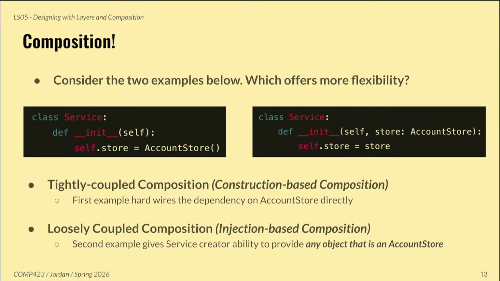So any object, and this gets back to the notion of abstraction, this is where abstraction is important, any object that implements the account store interface or a subclass of it, or in Python we can use just any object that actually has the same methods defined on it, we could pass as an argument to a new service construction, and we've effectively swapped out that whole layer of the stack in order to make it more testable.